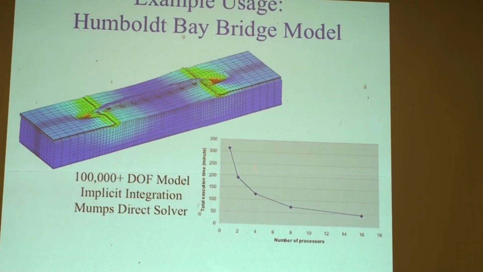Basically here's where we start to die. Typically on 2 processors we'll get a speedup of almost 2. As we start going more, we start flatlining. In this example we get a speedup of about 6. After that, throwing more processors at it is not going to help us. Now this one is using an implicit integration and a direct solver.